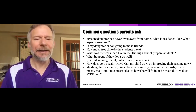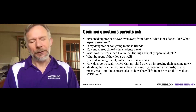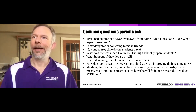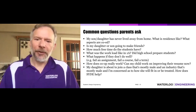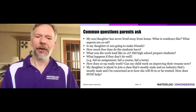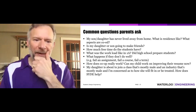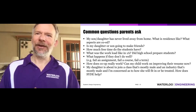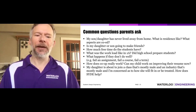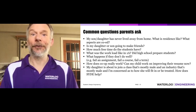How much free time do students have? It is a fair bit of work, but it's also fun, so hopefully you enjoy it. What was the workload like in 1A? We try to be pretty conscious — we understand that 1A involves a lot of transition, moving from home, living in a different city and environment. 1A is not easy, but we work to get you through it. We are not interested in admitting students and then having them not succeed, so we'd love for you to apply and succeed. For co-op, it's a pretty intense process, but we really help you through it with extra TAs, resume support, and we make sure all students get the help they need.